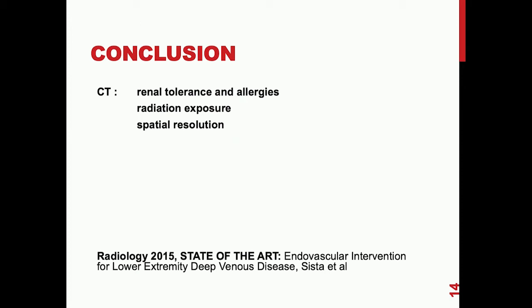So I use CT because I have good access to it and I'm familiar with it. Same problem for renal tolerance and allergy, radiation exposure. It's a one-time imaging. It's not repeated imaging for these patients after they are followed up with duplex Doppler. And the spatial resolution is especially useful for us to see these synechiae.